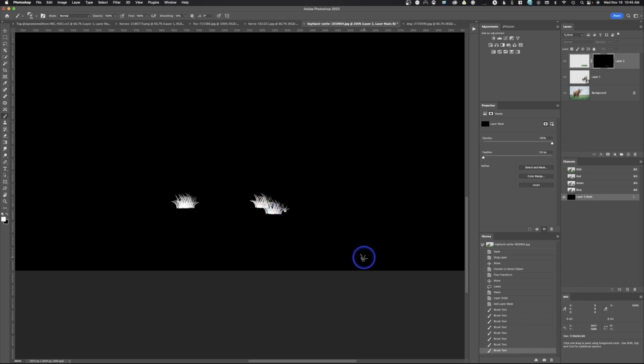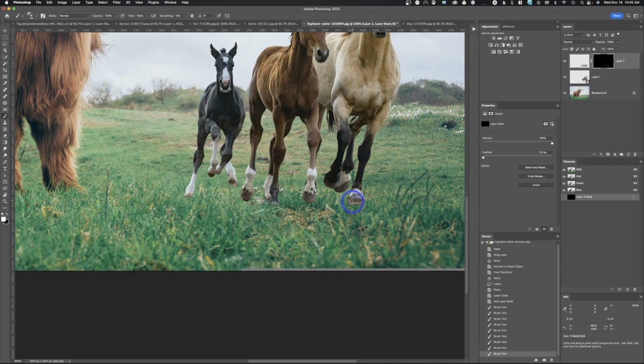And then I can come in here and add that as well to break up some of that randomized pattern that we had. So I will hold the Option to reveal this back up. And then we can start going in here and trying to get all this stuff to blend into that image. So that's how we can use a brush that looks like grass to make a more realistic blend of our image into its new scene.